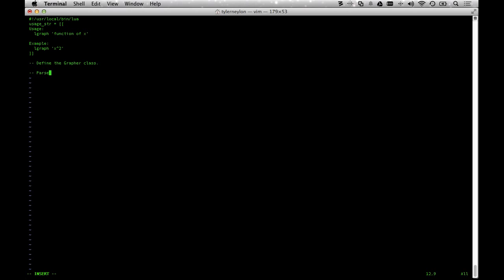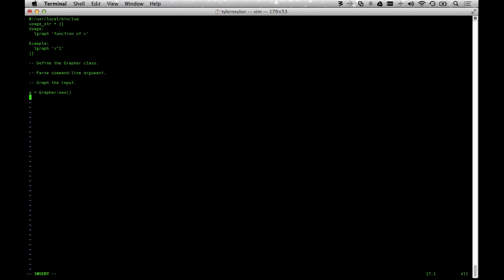And right now I'm just setting up the structure. I plan to explain and program this in a top-down manner, meaning that I'm going to start with the highest conceptual level thing happening here and define more and more detailed pieces as I need them. So I'm going to define a class called grapher.